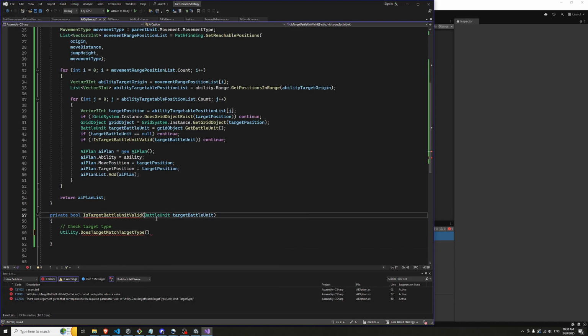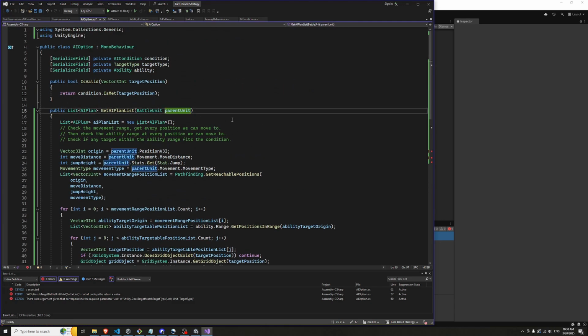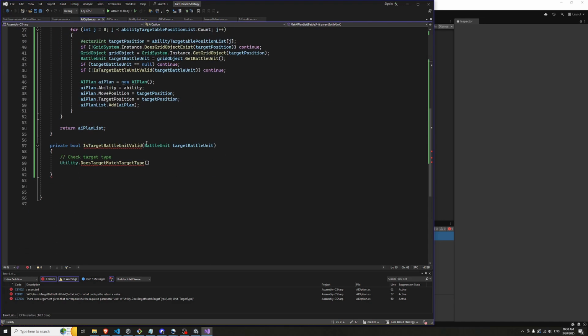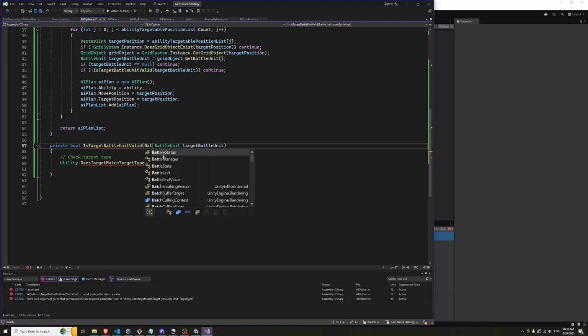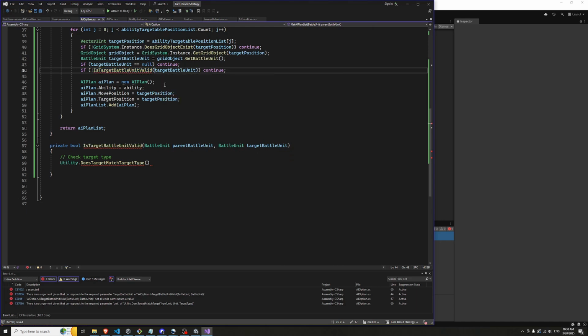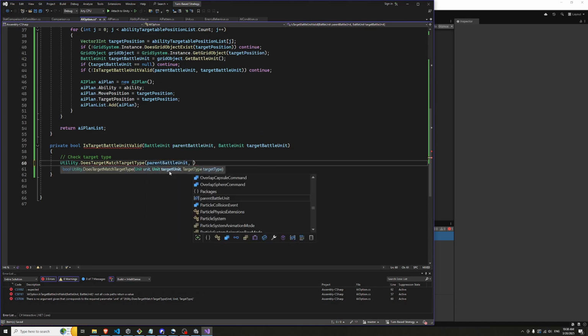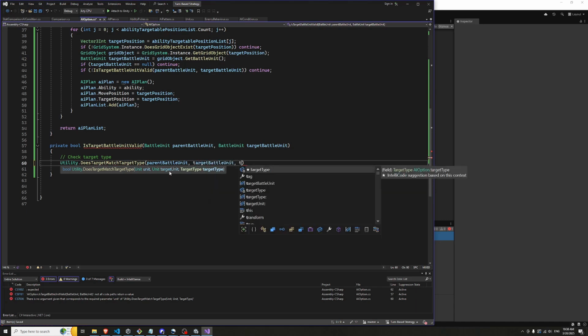So the parent unit will need to be passed in here, and that's a battle unit. Parent battle unit. So in here we want a unit which will be a parent and then target, and then target type.